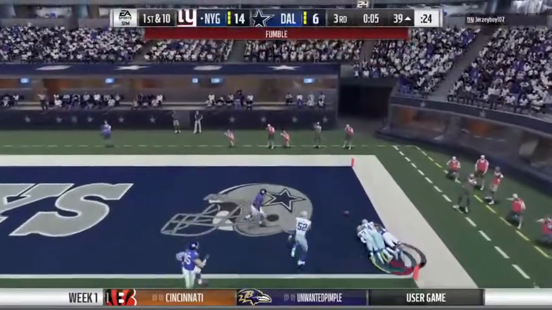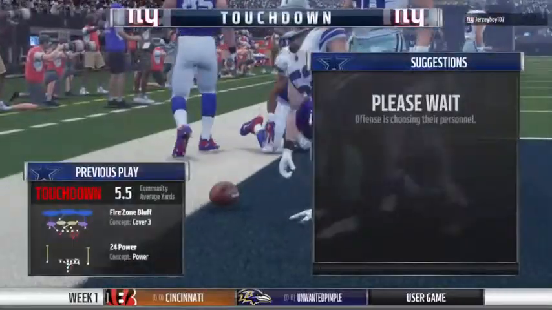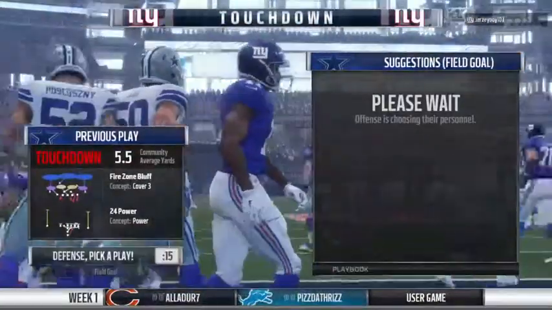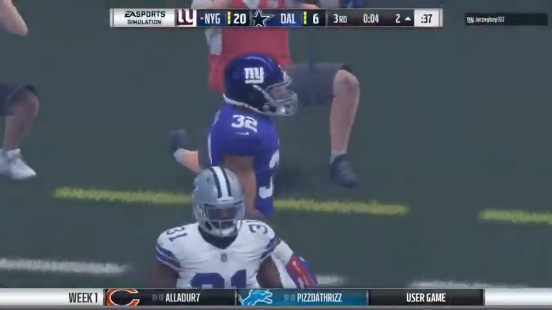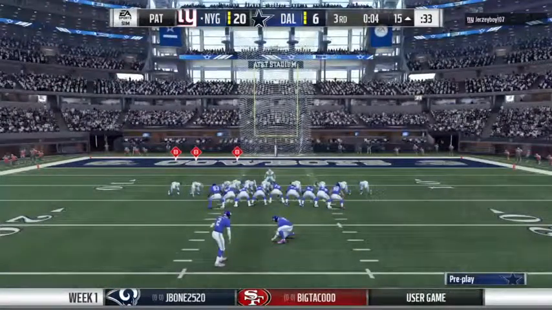And now look at this. Big gain, but a fumble. And he will take it on in for a giant touchdown. Brashad Perriman, 39 yards. And the Giants add on to their lead.